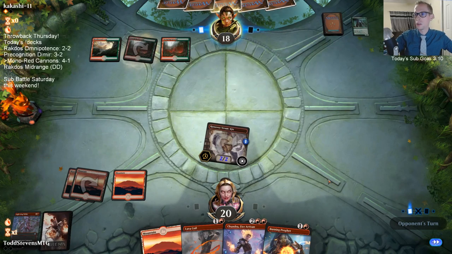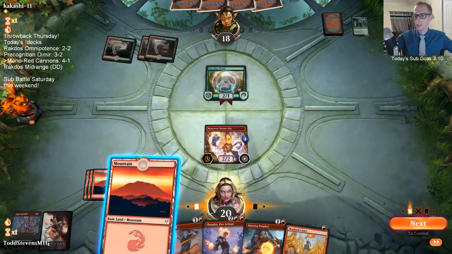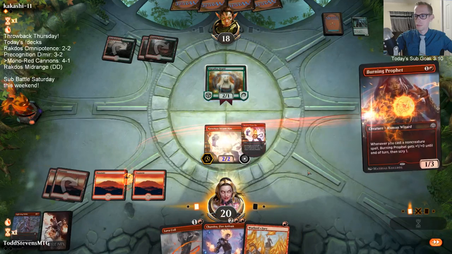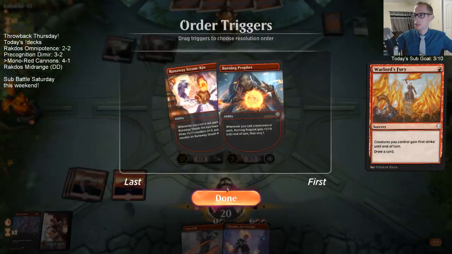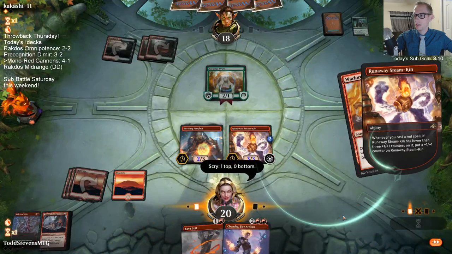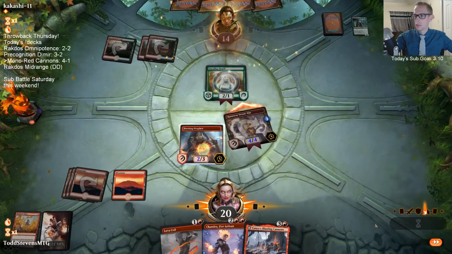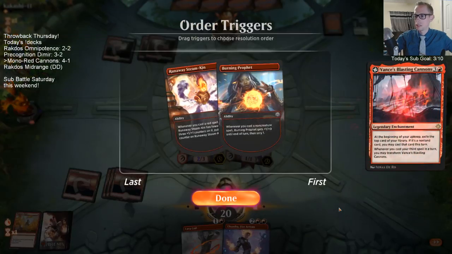Or saving coil or potential for toughness. Let's play this. Scry. Yes, please. Give me that cannons. All about the cannons. Here we go. Help us out, Vance. Go blast some stuff.